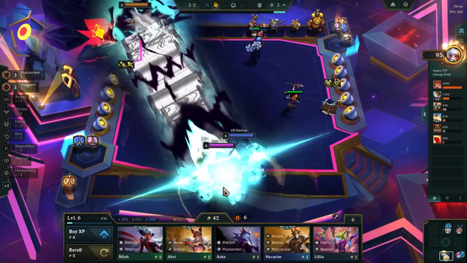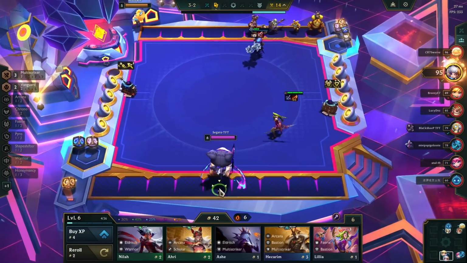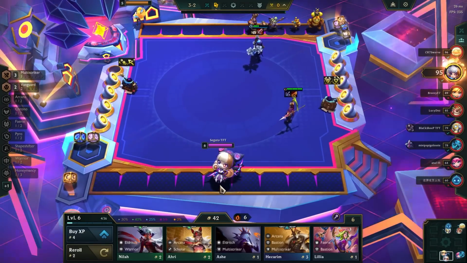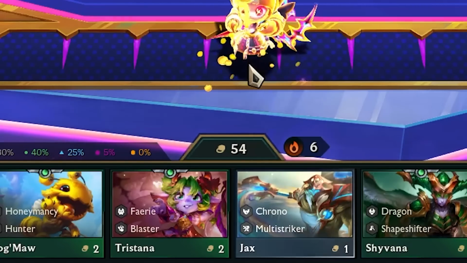But if you on the other hand see yourself having a win streak, you can start using a bit of gold to level up. And if it works, we can even be fine going level 6 when we hit the 4th win streak in stage 2.